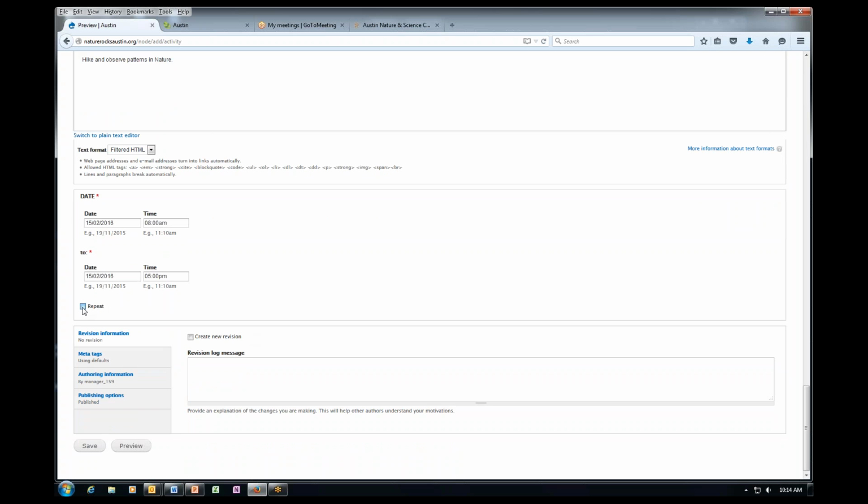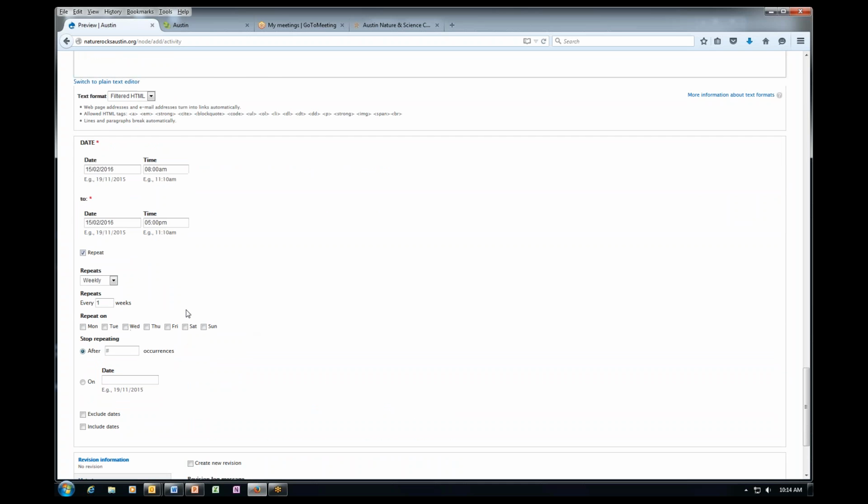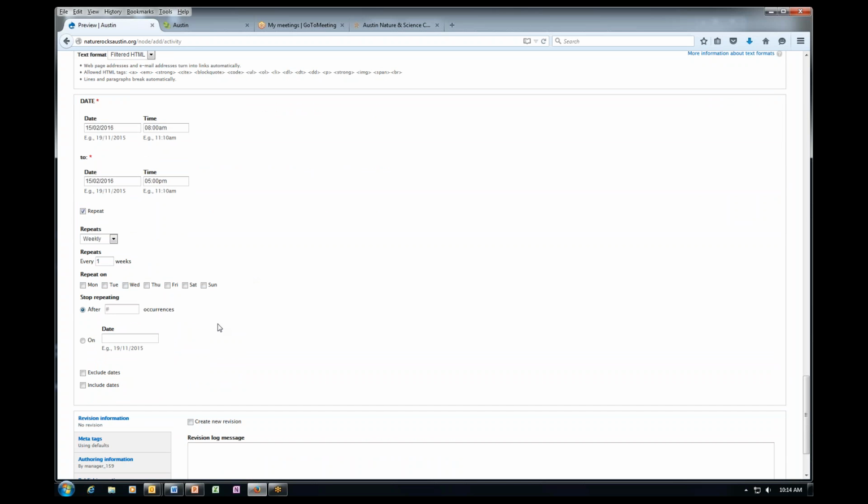But if it did repeat, then you have all of these options down here of how to make this repeat. So if you have a hike that's every Saturday, you can indicate it here. You can say something happens daily, weekly, monthly, or yearly. So maybe you have an annual event that you have on the same time every year. You can set how many weeks it repeats for, how many occurrences.